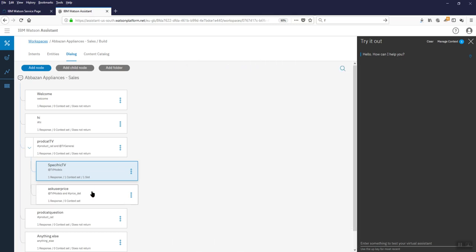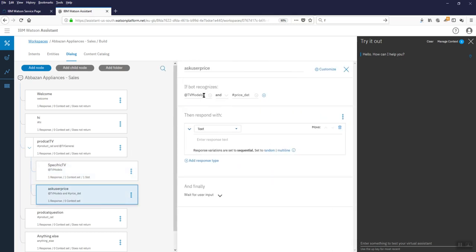So what we will do in the next step is we will say, if dollar model name is not equal to empty and the user has asked about price, sure, I will get the price of dollar model name.